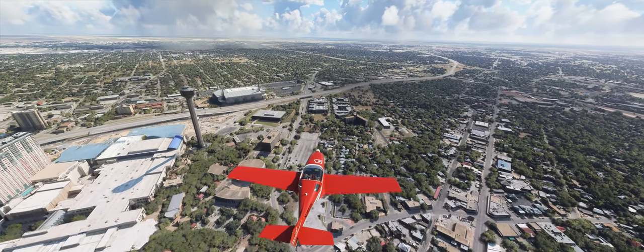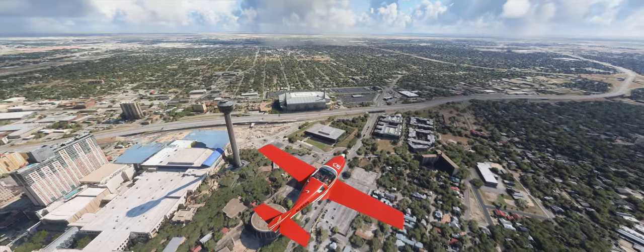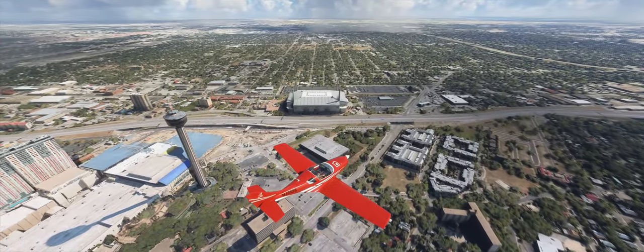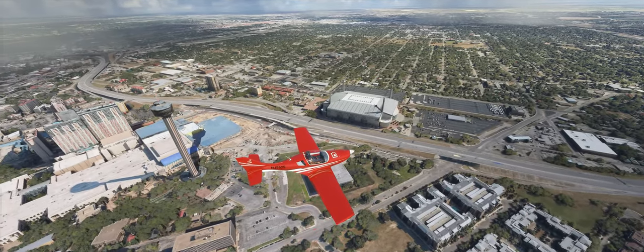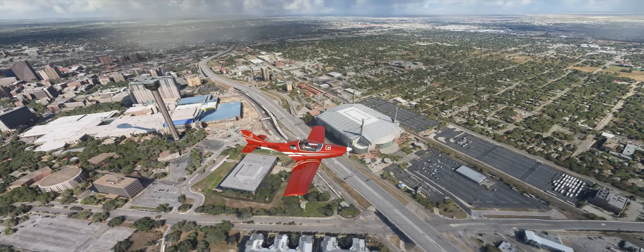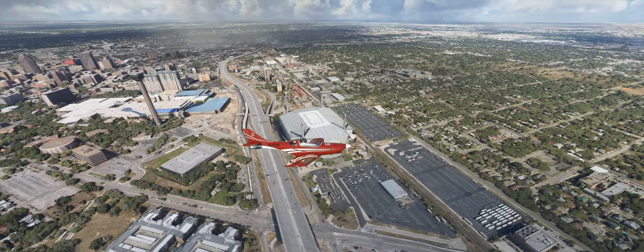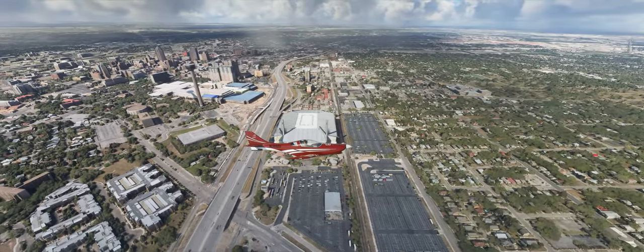One interesting note here is you can see there are two shadows being cast by the Tower of the Americas. One of them is the shadow being cast by Microsoft Flight Simulator, and then the other one is the shadow that's baked into the photogrammetry scenery from when the photogrammetry was taken. If you want a fun challenge, try lining up the shadow in the game with the shadow from the photogrammetry scenery, and you can tell what day the imagery was actually taken.